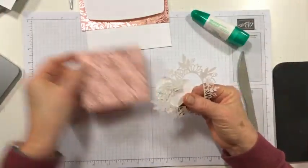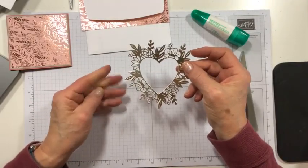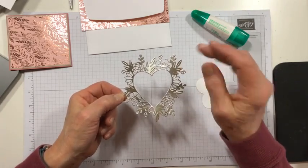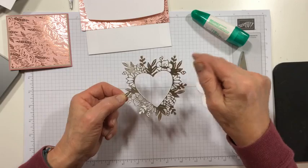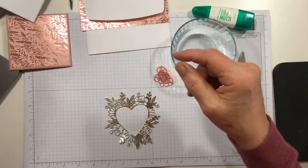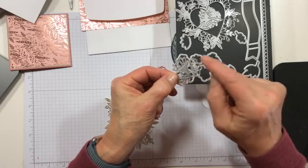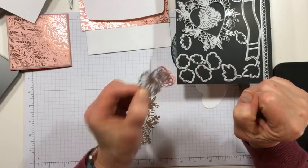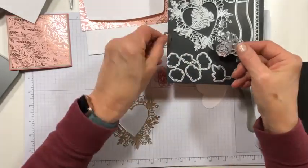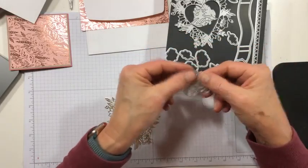Now, I've done a little die cutting ahead of time. As I told you, I used the big die in the Floral Heart die set to cut a piece of the Sahara Sand Floral Love You Always foil. And then I also used a cool little die in the set. This little doohickey right here cuts out 3 flowers at a pop, which is really pretty darn handy, okay? And all of these details match some of these smaller pieces in the die set.